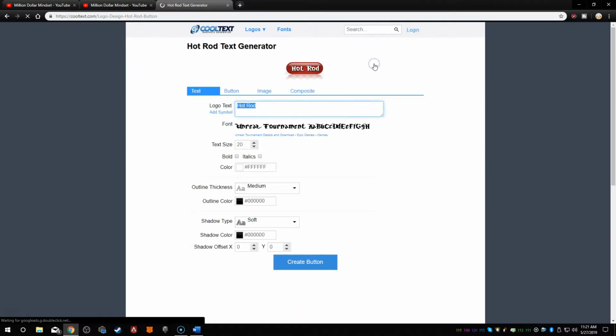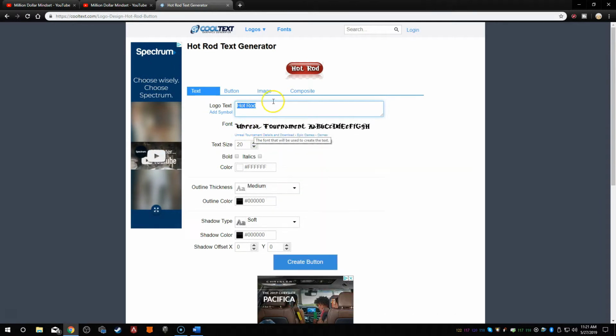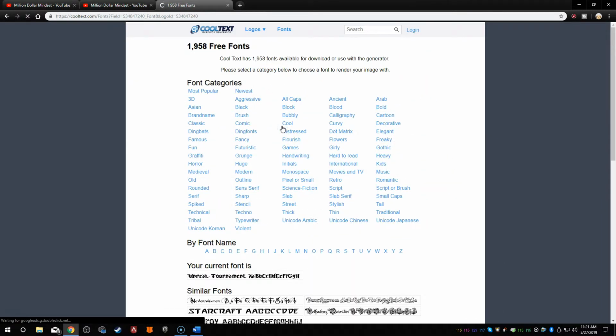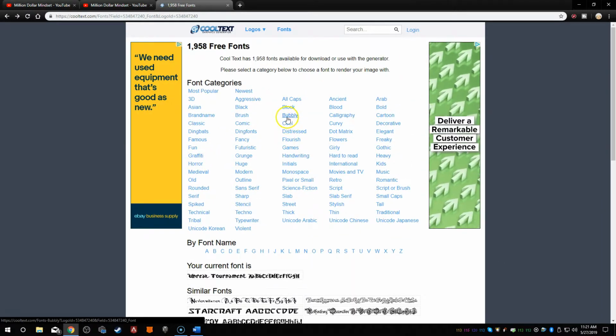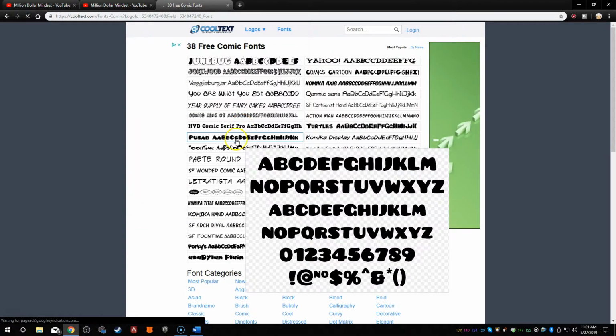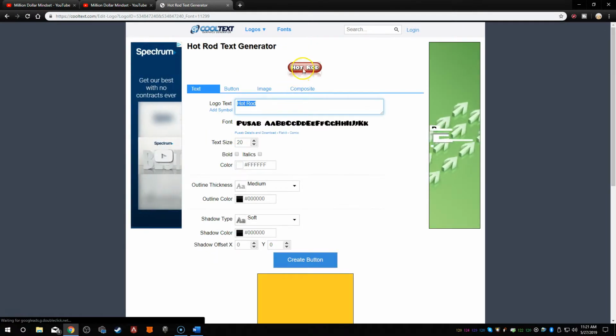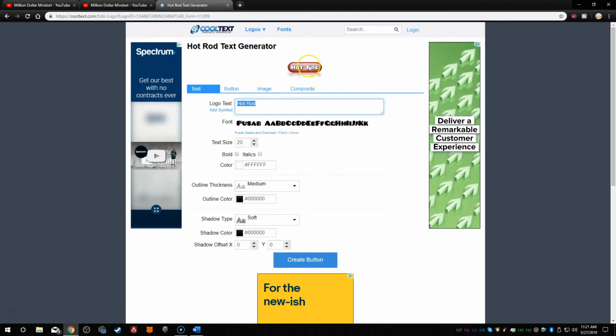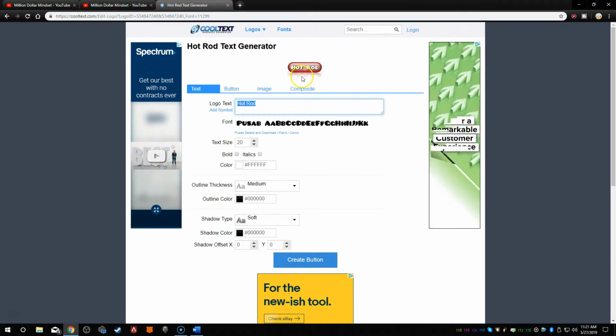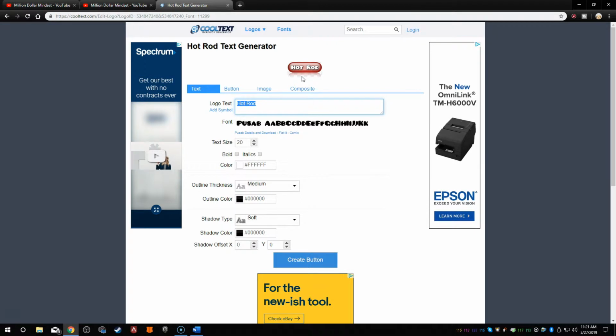But let's say I wanted to make a red button. I don't want to use that font because it's more of a medieval style font, right? Say we want to use just a regular old font. We want to use something like this. You might see something like that, right? Okay, we want to make this our button. You notice it has a checkerboard background, which means it's a transparent background.